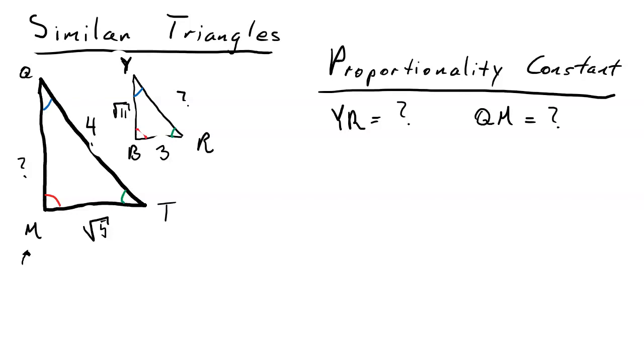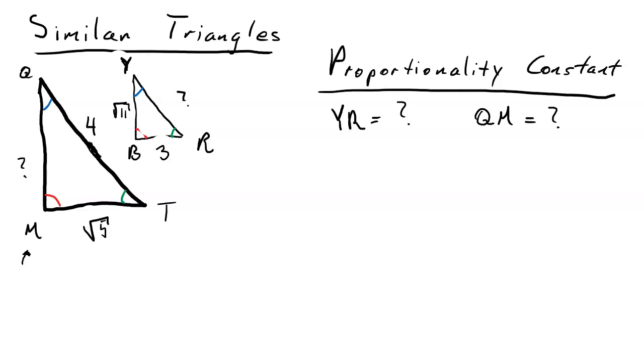Because also one thing that the book will do, and my math lab will do, is it will rotate one triangle a certain degree. So even if two sides may look similar, you have to make sure that you're looking at the angles and making sure that the sides are the side that you think they are. So that's just one cautionary note.